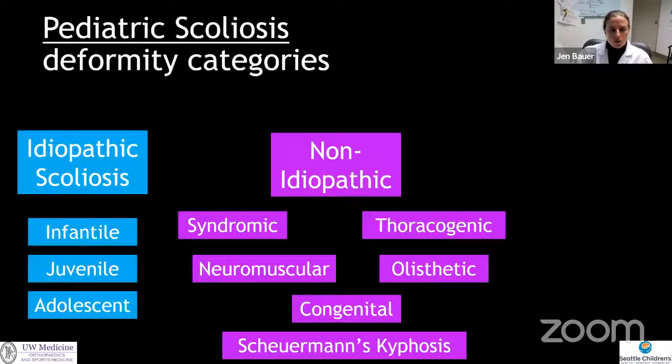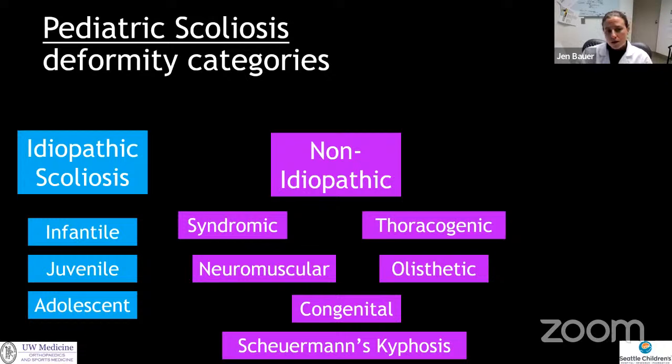When we talk about scoliosis, we think about them in two main categories. Is it idiopathic scoliosis or non-idiopathic scoliosis? Idiopathic scoliosis just means that we haven't figured out what the cause of it is yet. We have a lot of different theories that are being researched right now, whether it's the microcilia, or what the discoligamentous complex has to do with it and the way that it starts to change in rapid growth and whether it's stabilized or not. So there are a lot of different theories and reasons that someone might have an idiopathic scoliosis, but there's probably some combination of genes that's leading to that.